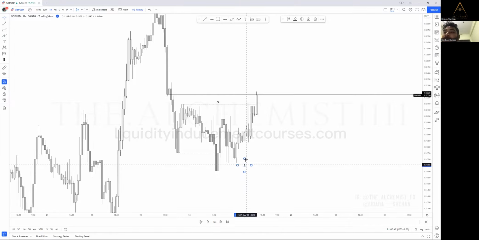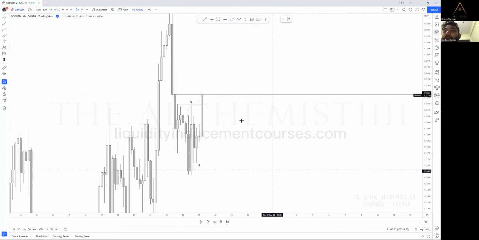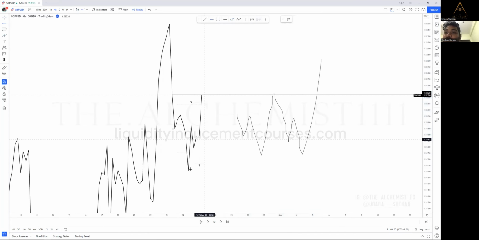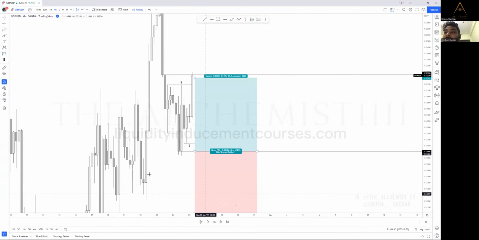Now, once again, like I told you, I did not take the sell. I'll show you the trade I took. If you go to the 4-hour time frame, what do we have? Once again, we have this formation I told you about. Boom. You know what happens when we have this. See, stop hunt, breakout structure, strong low, liquidity above it. What is this? A support, right? Or a rejection block, whatever you want to call it. Then what can you do? You can buy it here. Where will you place your stop loss?